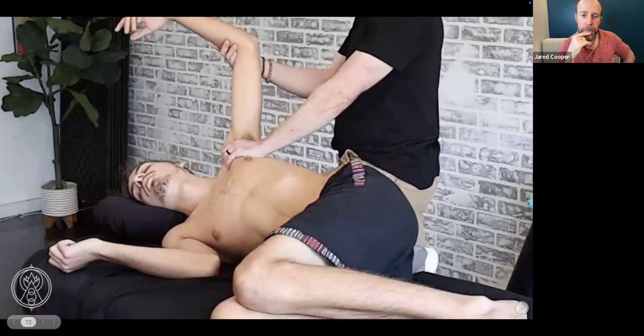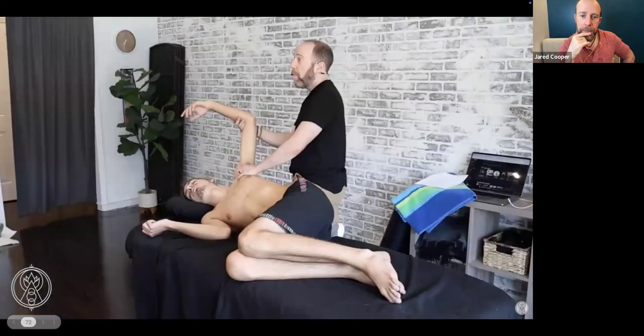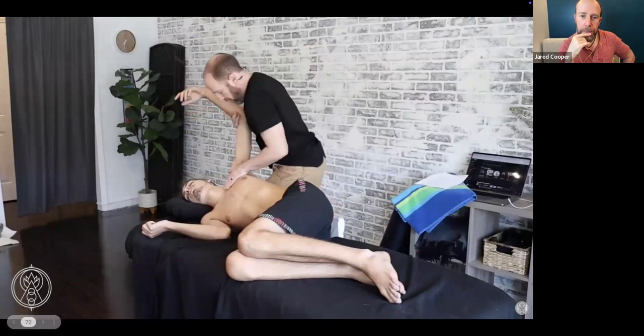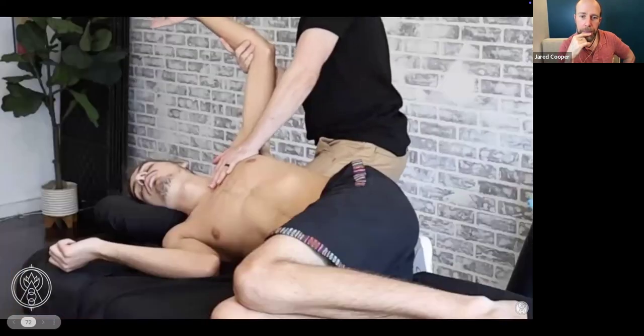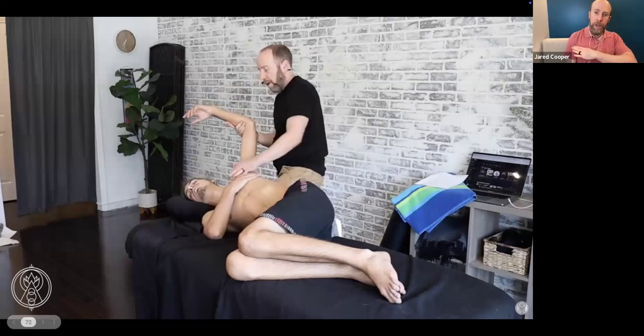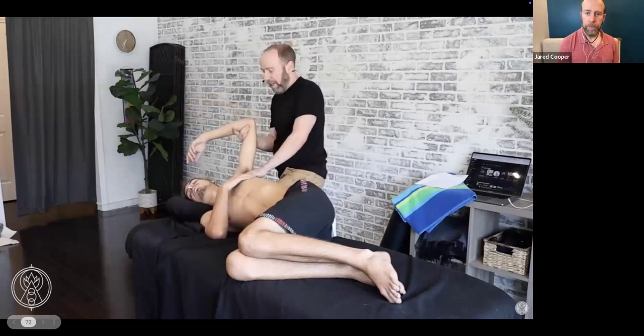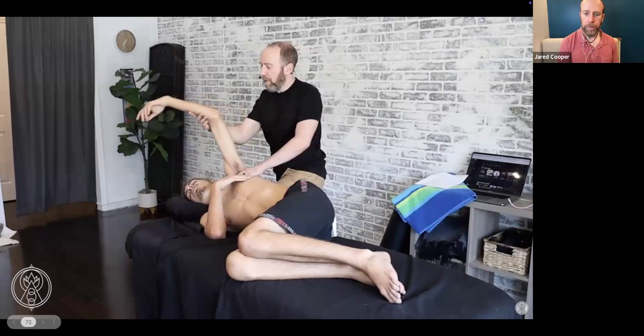I can also pull towards me, or I can compress. Okay, so I'm compressing and I'm shearing the tissue towards the rib cage. If I get too close to the nipple, I can ask for cross table coverage here. And then here, if you're working with a person who you need to cover the nipple, you can just have them reach the other hand. This position lends itself best, I think, to literally grabbing the corner of the pec and manipulating it from here.